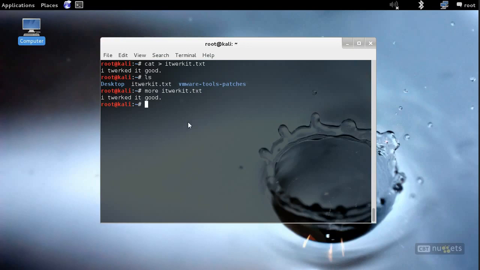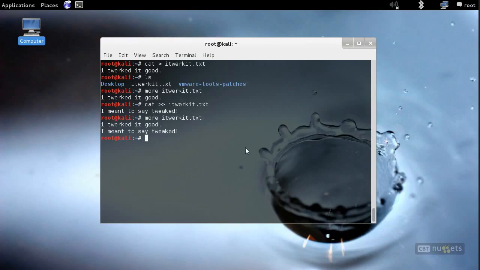So anyway, just with more, I'm not really editing. I just want to look at it. And then if I wanted to add to that text, I could do again cat, and then this time a double greater than sign, and then I torque it again, the rest of that text. And then notice that it doesn't show me what's already typed there. I would just continue to type. So again, it's a pretty primitive editor, but at least it works. And I would say, I meant to say tweaked. And then press Control D again. And now if I do up arrow a couple of times to do the more again, we can see that it did indeed modify that file.